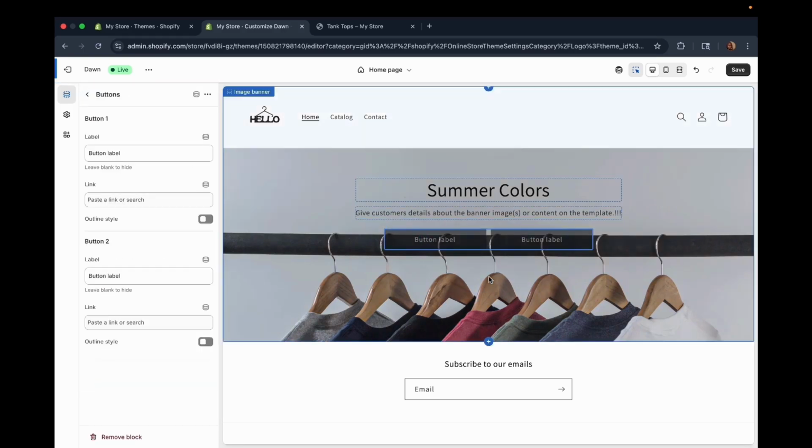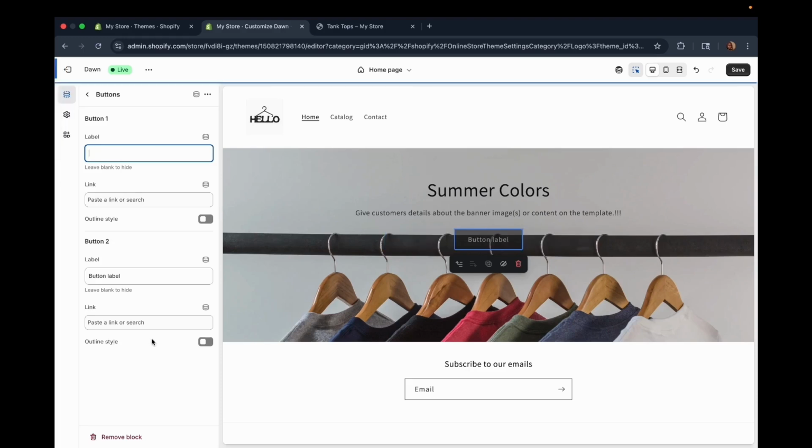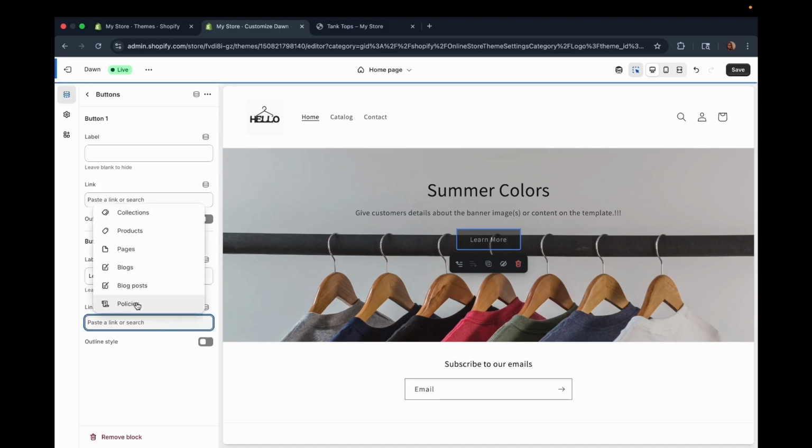Now on the call to action here, I only want to have one call to action, so I am going to take out one of them, and I am going to leave this here, and I am going to type in here learn more, and then I am going to link maybe a blog, so they could learn more about this, or maybe a page and things like that.